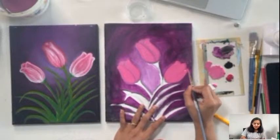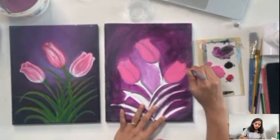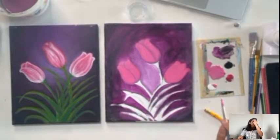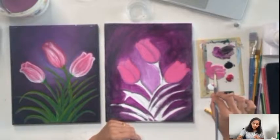Okay, yes, we'll try to do galaxy painting. For galaxy painting, you have to practice a little bit. So yeah, we will try to do it. I won't immediately teach you a hard version. We can do an easy version of galaxy, like painting the sky and all.